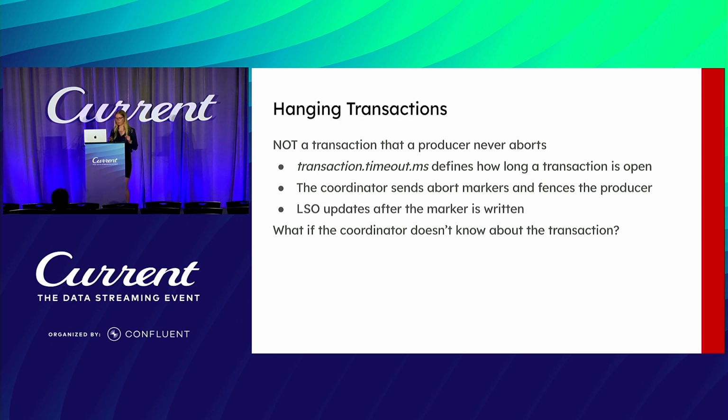So we know that if the coordinator knows about this transaction that's open, it will automatically abort it. But what would happen if the coordinator, for whatever reason, didn't know that there was a transactional record written on a partition? That is what we consider a hanging transaction for today. So when the coordinator doesn't know, it's not able to periodically check if we've elapsed this transaction timeout, and we will never abort it, and that LSO will never update. Well, how does this happen, right? There are a few ways this can happen, but it falls into maybe two buckets. One is race conditions, and maybe client bugs.